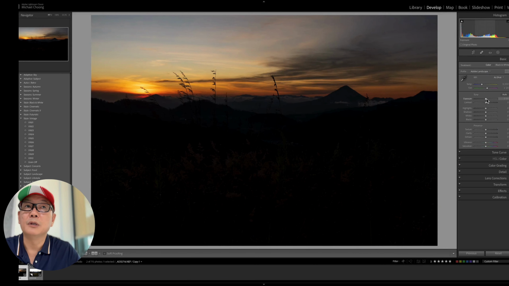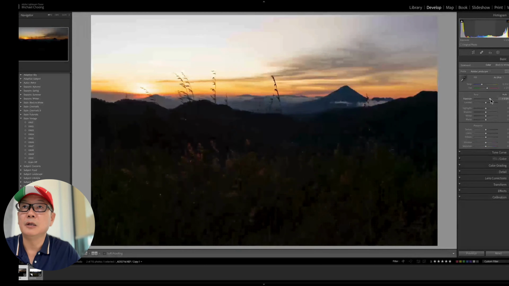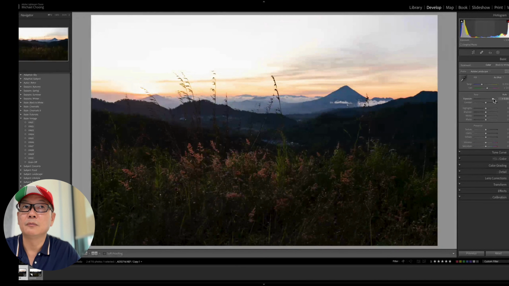If you dial in the global exposure slider, you realize that you will be able to bring out some of the details of the foreground, but at the same time, you're losing details from the sky. So this is before, our original raw file. But the moment you bring up the details for your foreground, your sky is going to be brighter. I'm sure you do not want to lose the sky detail in this case.